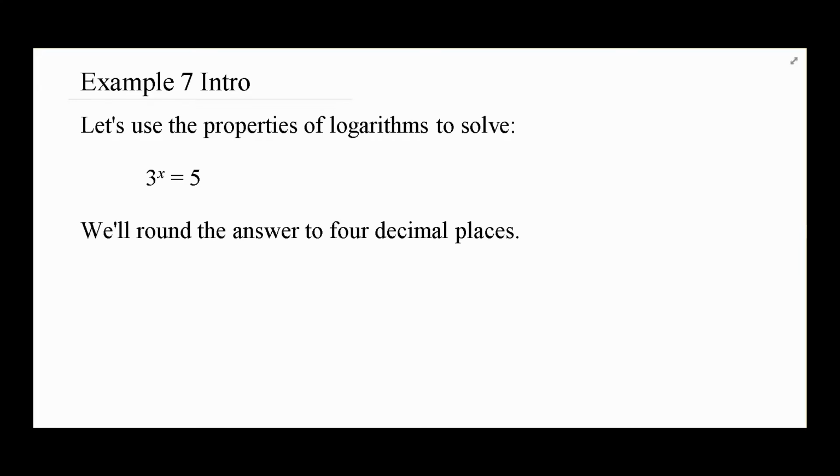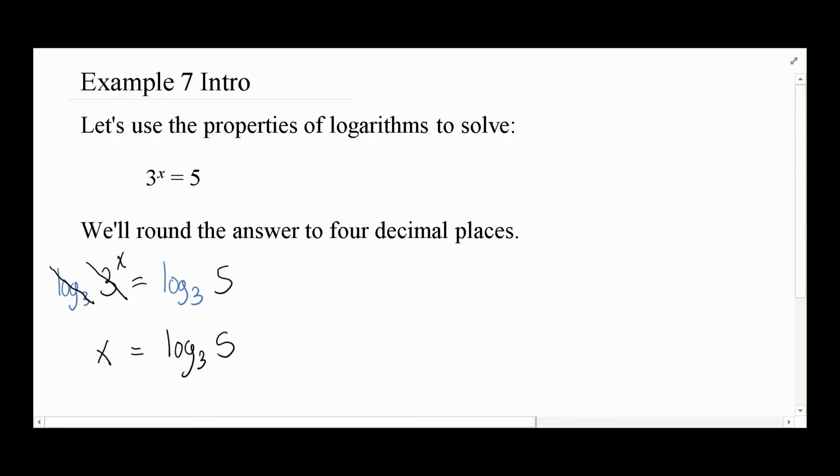So the first way that I would probably try to solve this would be to directly undo the exponential. We actually already talked about this a little bit: let's get rid of the exponential by applying the appropriate base of logarithm. So let's take log base 3 of both sides, so that log base 3 and 3 to a power undo each other, and x is log base 3 of 5. And that basically solves the problem. Great. X equals log base 3 of 5. Now put that in your calculator. I don't know how to do that.